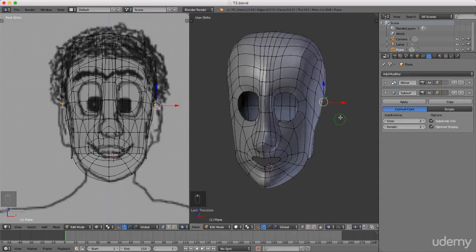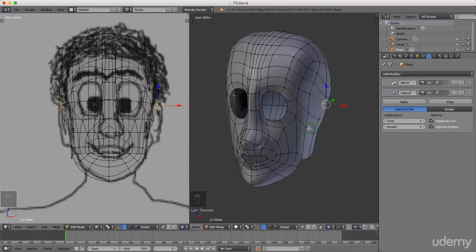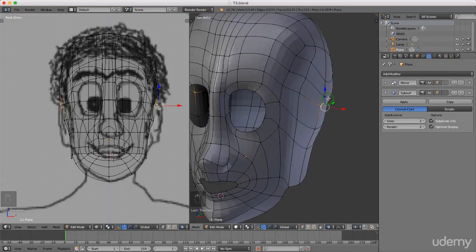So if you're not used to proportional editing, it takes a little bit of getting used to, but it is very handy, and I would recommend using it to drag the mesh into the shape that you want.